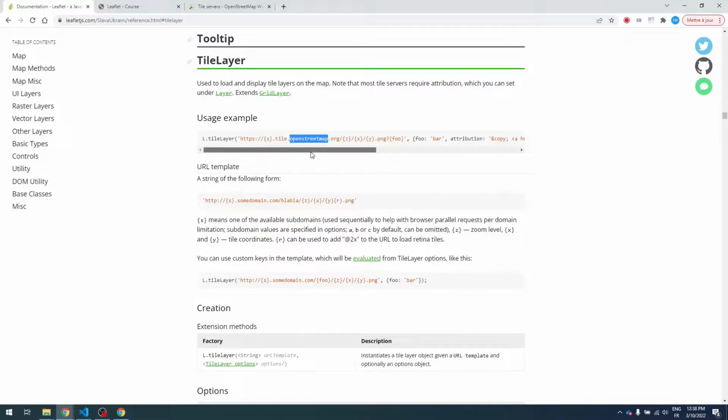And here there is an example already done, and it's https, s, tile.openstreetmap.org, etc. So let's use this. I won't use it as it is, but let's take it first.